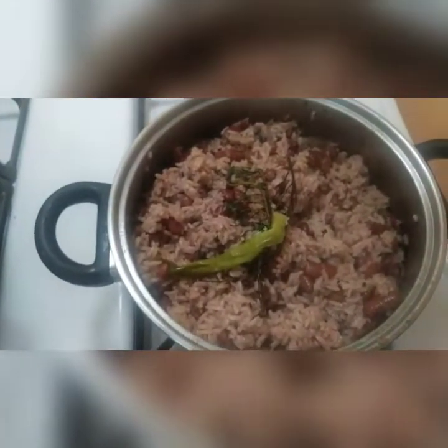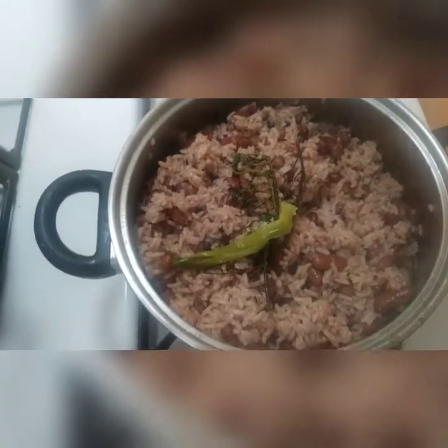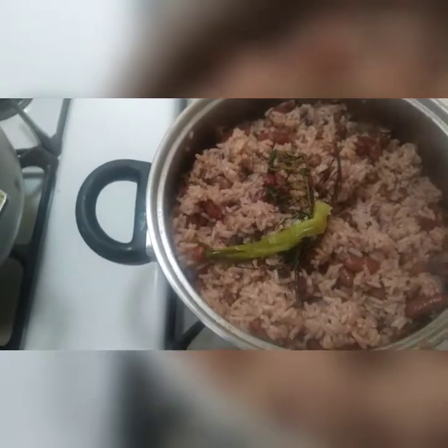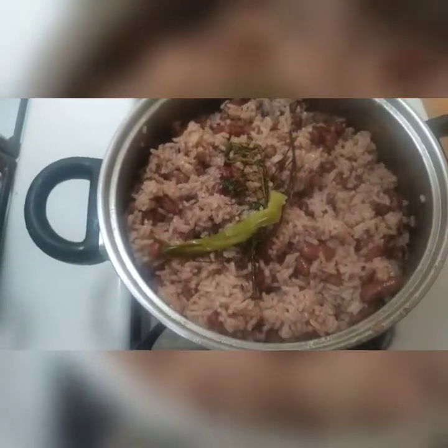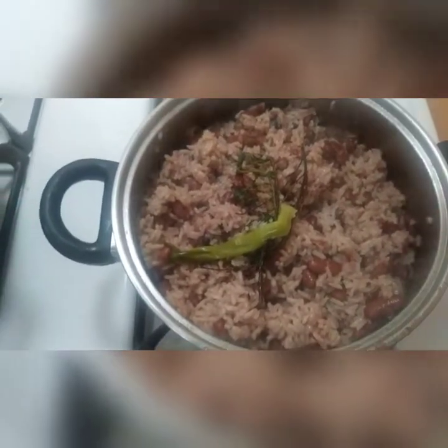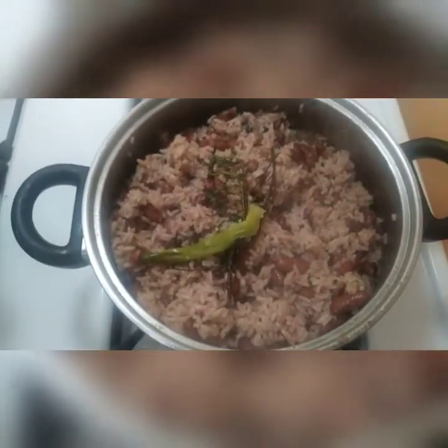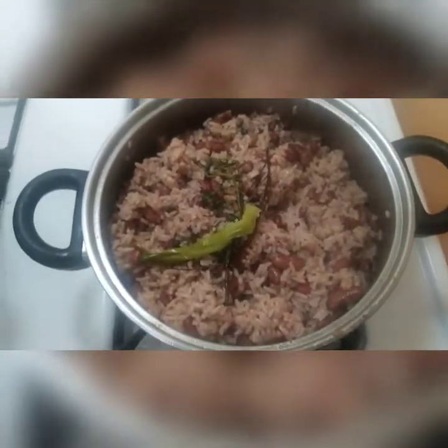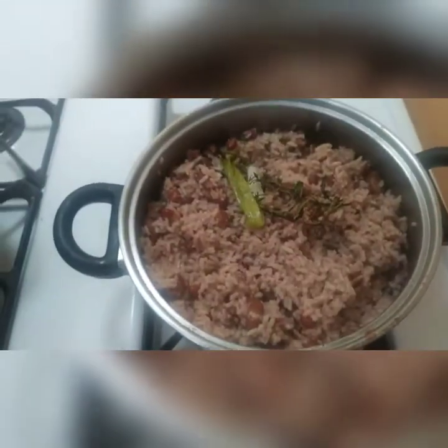Ready to turn off. Taste it and it's okay. I don't know if it's me alone, but I like to put sugar and then season up the rice and peas pot. I don't know if other persons do it, but I saw family members doing it and so forth. Okay, rice is finished. Waiting on the meat to finish now.